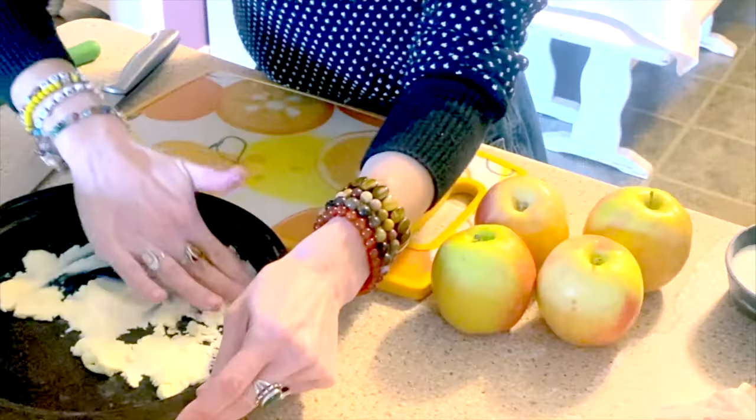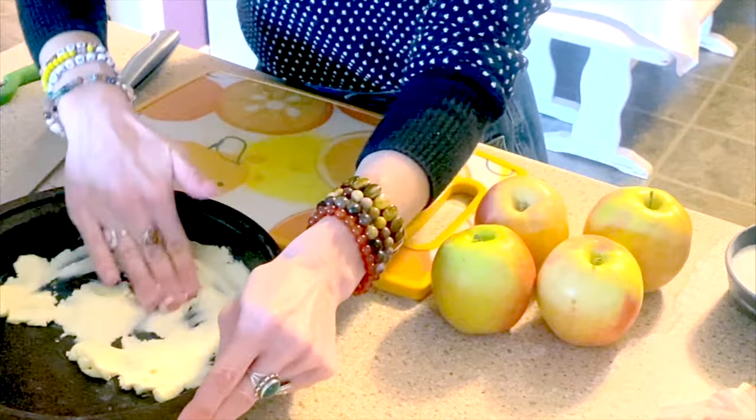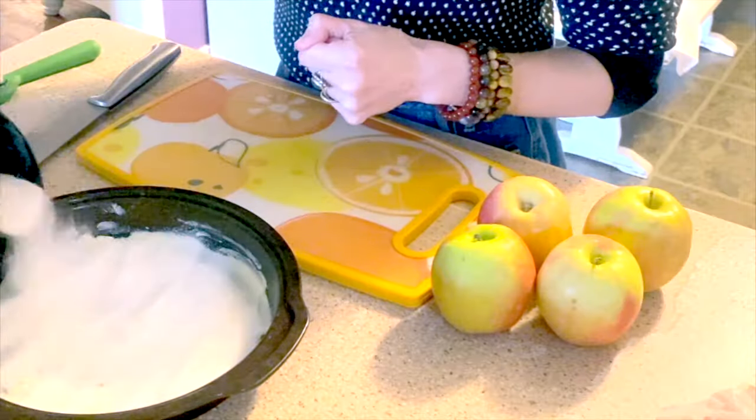Somehow today I have neither of those, but if you don't have either of those, don't feel like you have to go out and purchase one. Anything metal or stovetop safe and oven safe can work for this. So today, in a makeshift moment, I'm using this cake pan here. Here we go. And now we're going to sprinkle that butter with sugar. Try and evenly distribute this just like that.